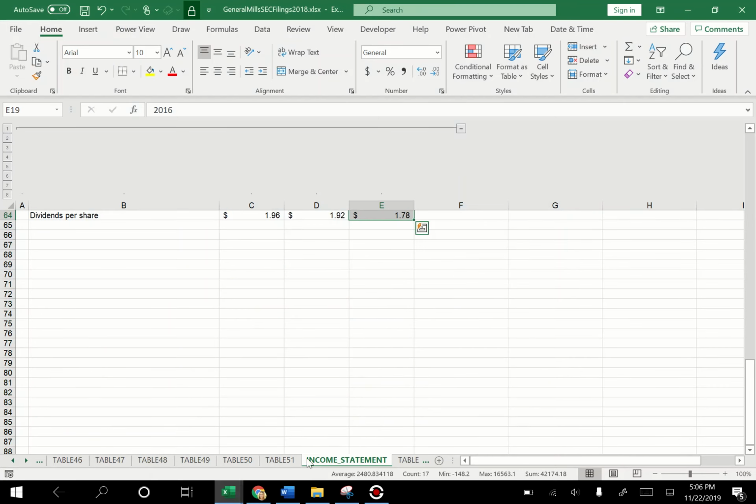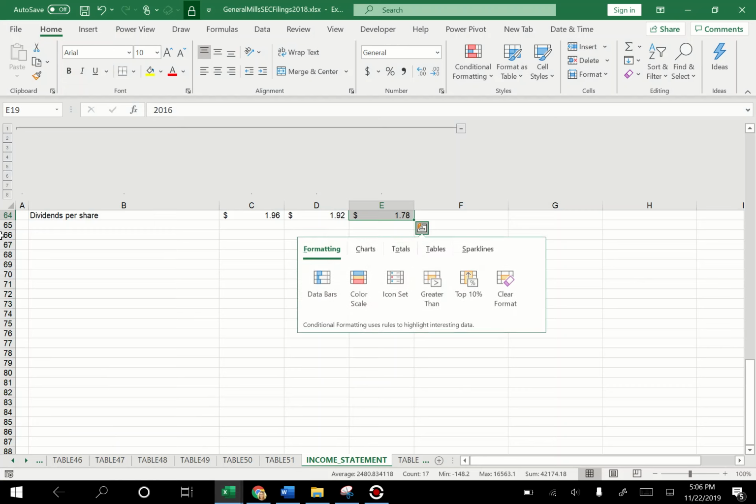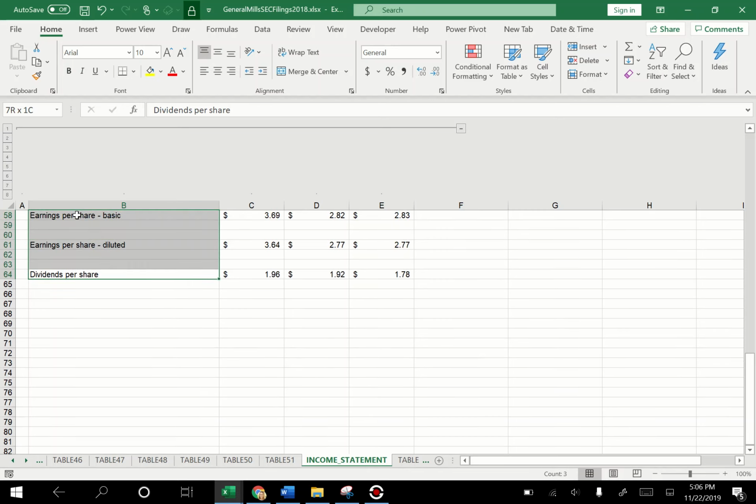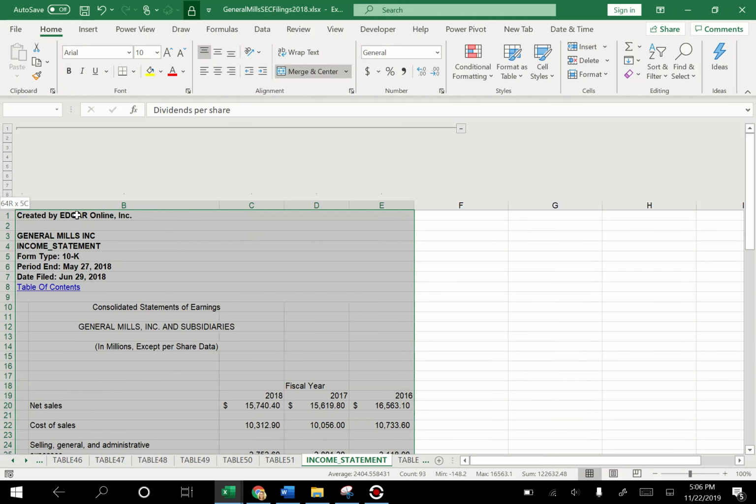So I'm going back to my income statement. I'm going to copy all of this. Control Shift. Just go to the top here, because this is going to give me the info that I need. Oh, it's not letting me scroll over.